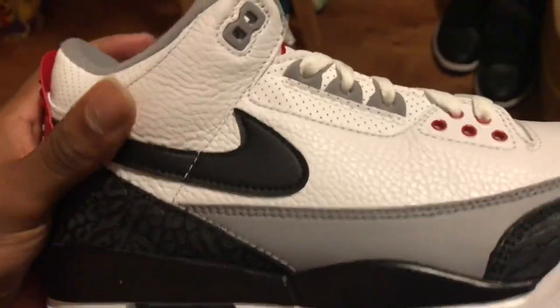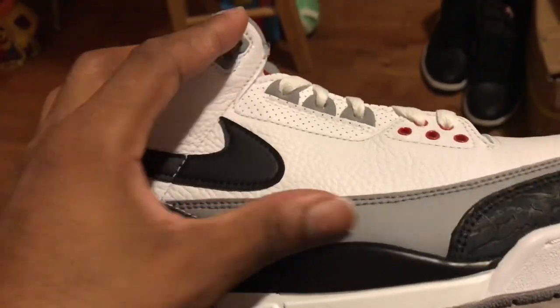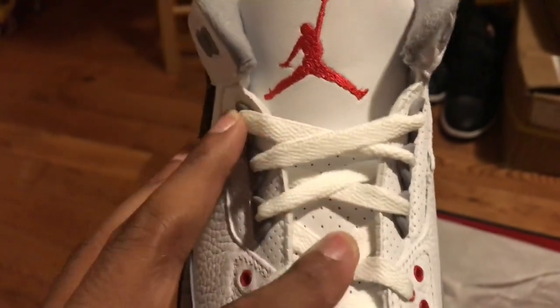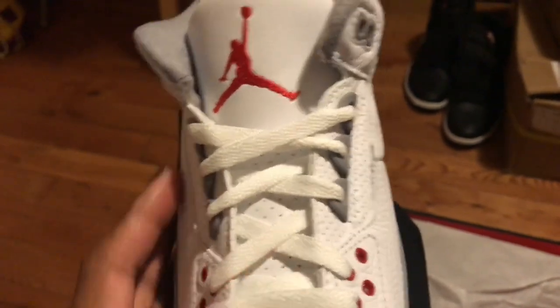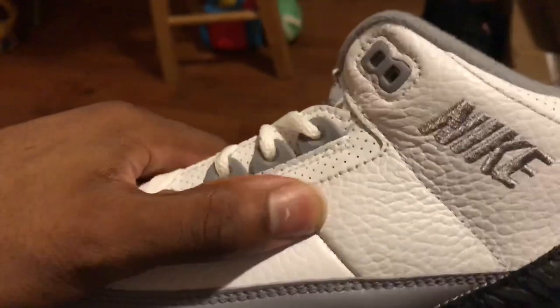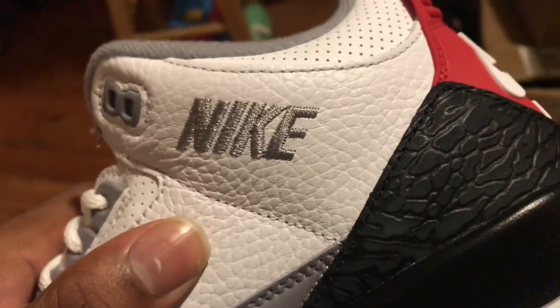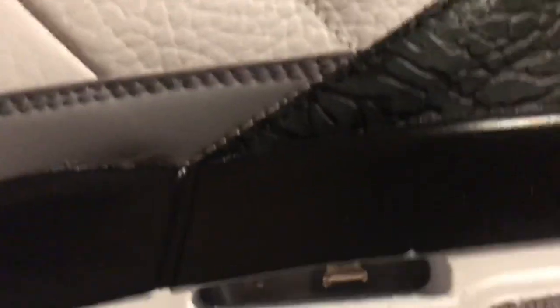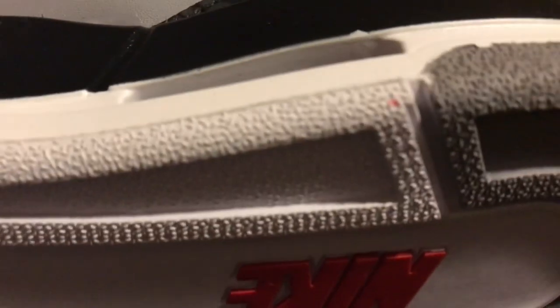Also this red Nike Air on the back gives it a nice pop and contrast compared to the rest of the shoe. The leather is actually a real good grade of leather — it felt better than the black cement's material. You also have a synthetic gray leather on there. On the tongue is a traditional smooth leather which is also real soft to the touch, red Jumpman, white flat laces. You got the perforated leather tongue going all the way down to the toe. On the medial side you also have more of that tumbled leather — tumble doesn't always mean good leather, but they actually give you good leather here. And if y'all don't know, this whole shoe is just a basic concept shoe of what Tinker drew up before the production of the Air Jordan 3 came out.